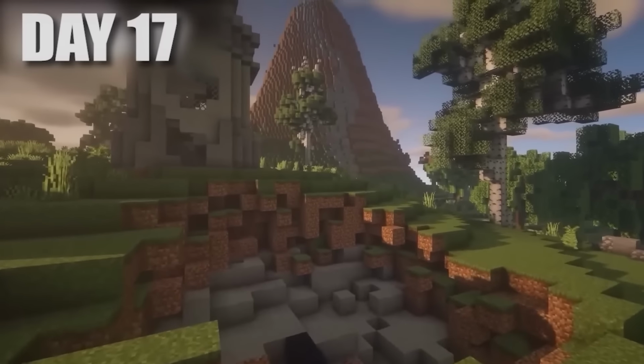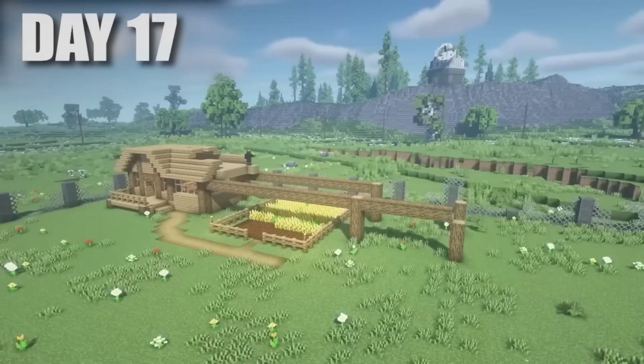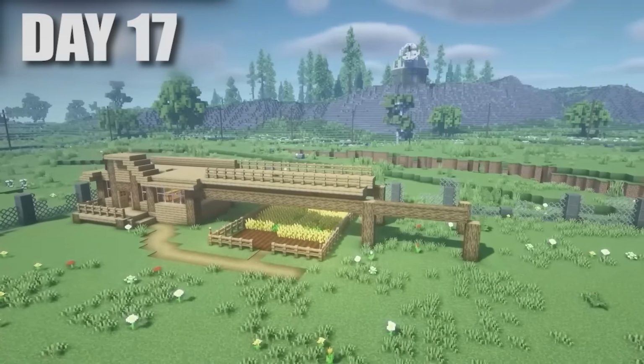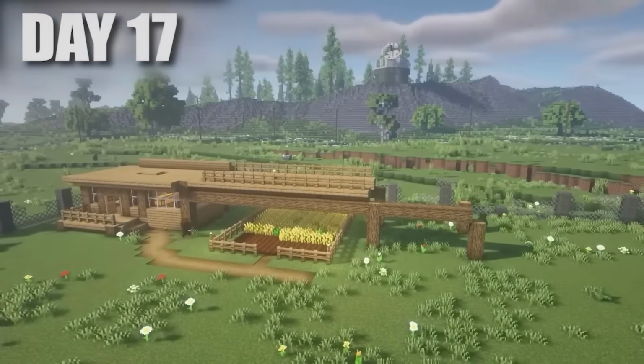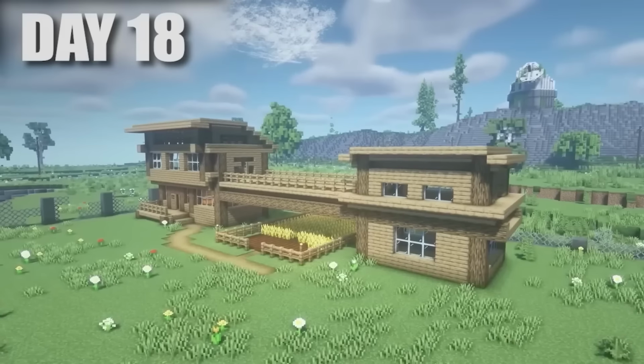Day 17. It seems like the volcano calmed down and stopped scattering its lava everywhere. And in the meantime, I devoted the whole day to my home. I really wanted to improve it. The point was simple. I wanted to make my house divided into two parts, and in the middle there will be a farm, perhaps even a multi-story one in the future. It turned out pretty cool.